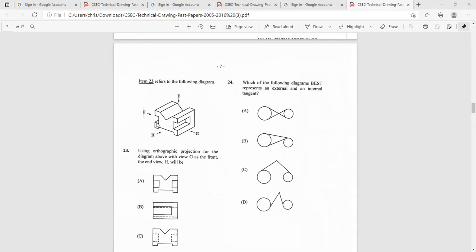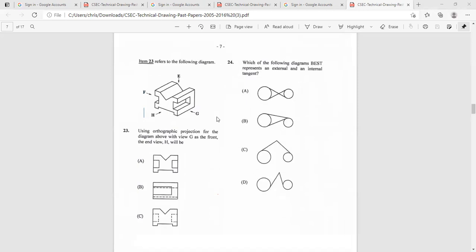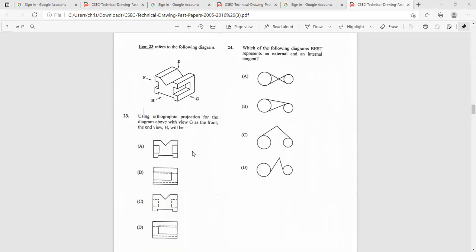here would be the end elevation. Here will be the end elevation. So front, left end elevation, right elevation. E would be the plan. All right. So the end will look, this is pretty much what we would see looking from the end. So the end will look something like this. This would be the shape for our end here.